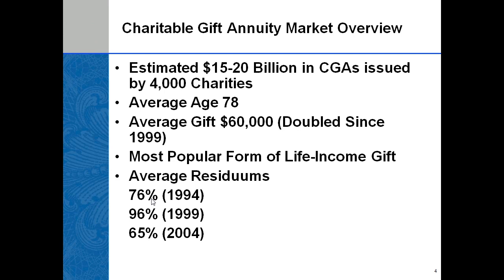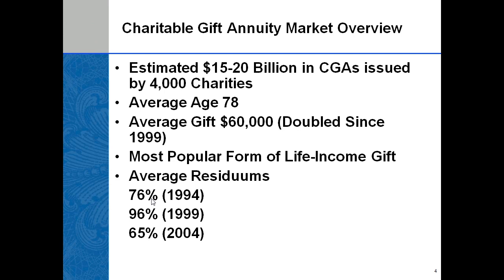The point is that got them up to 96, and many charities, including some of the software, automatically bake into these life income projections 100% as the default left at the end. Well, yeah, in 1999, if we have another run, and I so hope we do, of 21% a year for the next 14 years, you'll probably hit it. But if you don't, the average, how everything is constructed, is this 50% on average.